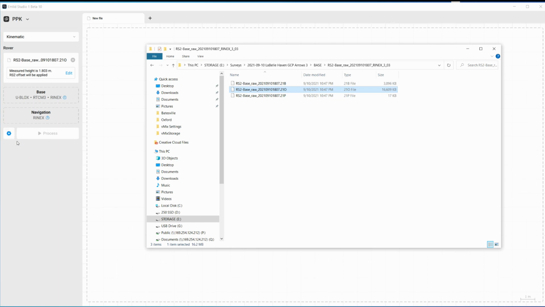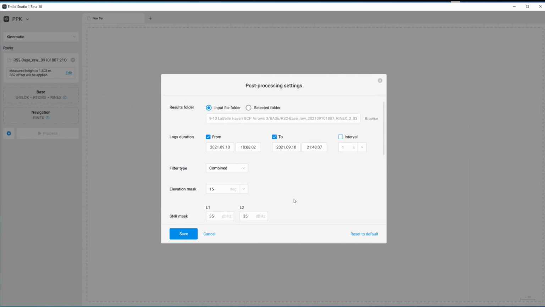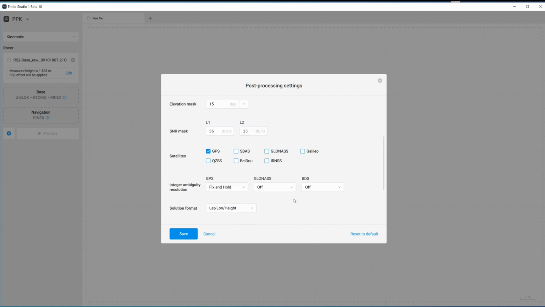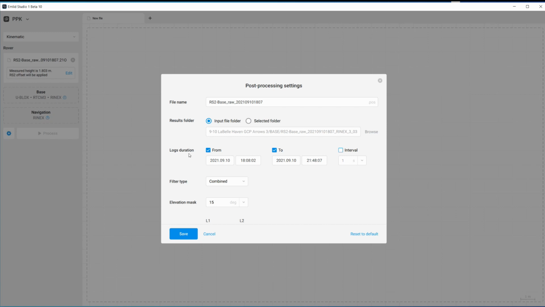But what we will do is I'll click on the settings, and when you open up the settings window, when you're new to this, you think that this is all there is, because you do not see the scroll bar over on the side, and there's nothing to indicate scroll down. So it looks like this is just one window, but when you scroll, you will see all your other settings. Right here, log duration, this is what we're looking for.